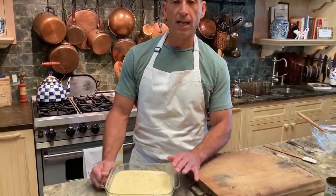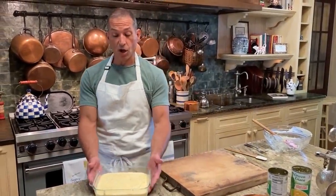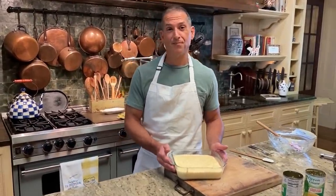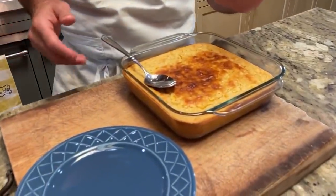So I've got my corn casserole put together and my oven preheated. I'm going to bake it for about an hour, it looks like. Let's pop this in the oven, and I'll see y'all in a little bit to see how it turns out. My corn casserole looks and smells fantastic. I can't wait to taste it.